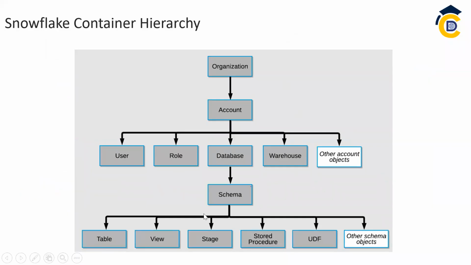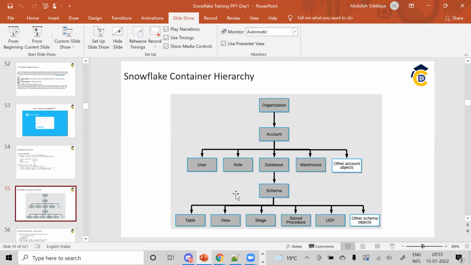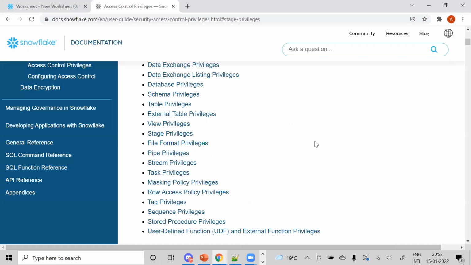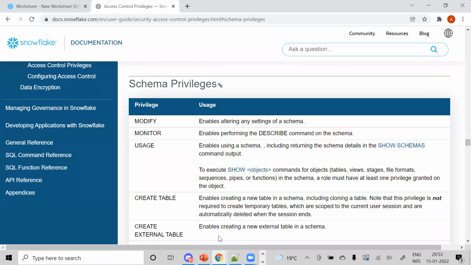See, this is the hierarchy here. So table comes one level up to schema, right? And when I told you, if you want to create any object in Snowflake, you should go one level up and give the privilege. So one level up is schema privileges. Let me go to schema. See, you have a create table privilege here. I'm giving you conceptual thumb rules. You will never forget it if you note down all these things.